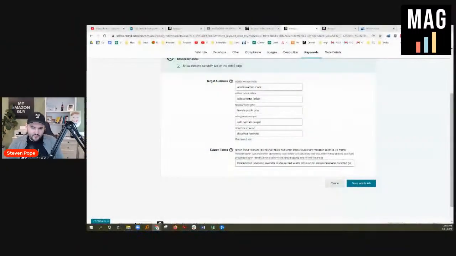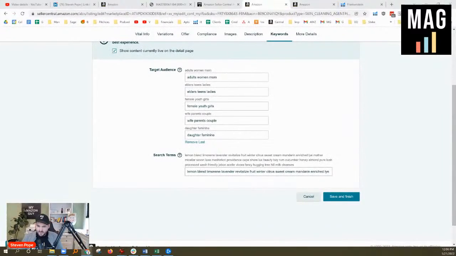So if we bring back the screen here, I'll make it as big as I can. That means that lemon blend also combines with lavender, which also combines with winter and citrus. If you put commas in here like lemon, comma, blend, comma, whatever, these words, instead of permutating with each other, would be separated.